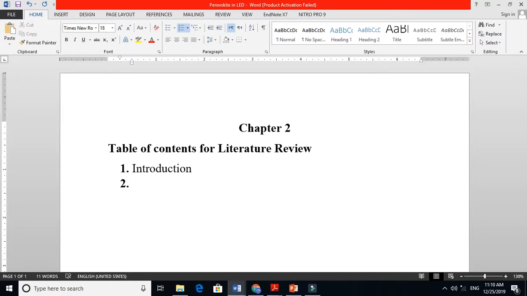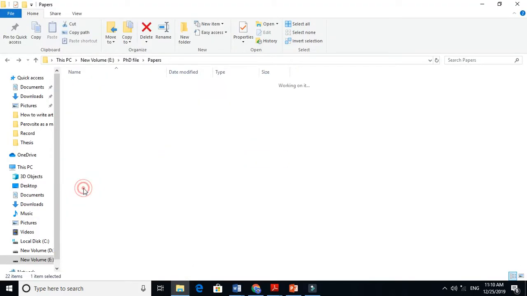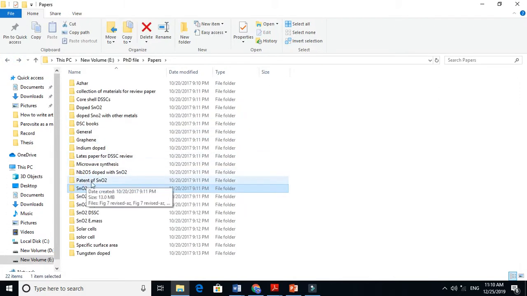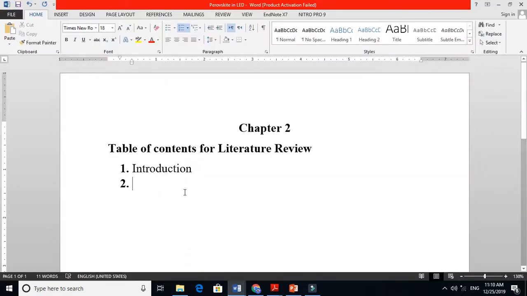I can write the introduction only and only if I read literature, if I read people's papers like these papers. These are photoanode papers you see here. I downloaded so many papers and properly organized them in folders: pristine SnO2, doped SnO2, composite SnO2, their methods, everything. So when you read, then you can make the contents for your literature review. First of all, start reading literature, start reading people's papers, researchers' articles. And when you read a lot, then you can make contents like this.